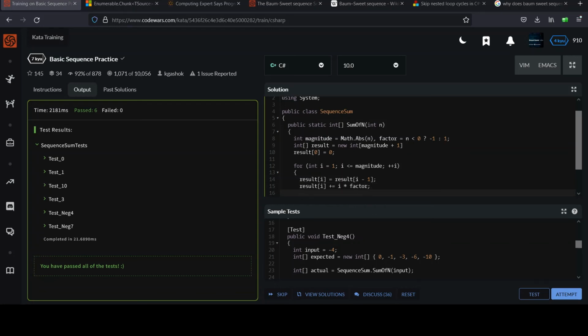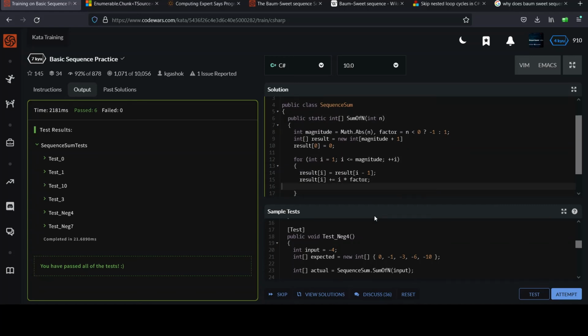So that will let us just go through the loop each time. You started out, i is 1, and it's going to set result 1 to 0 on this line because we saw the previous result was 0. And then it's going to add i times 1. Let's say the input was positive 5. So result 1 becomes 1.